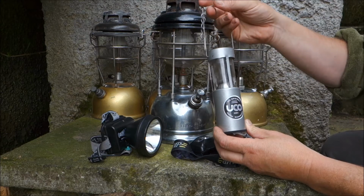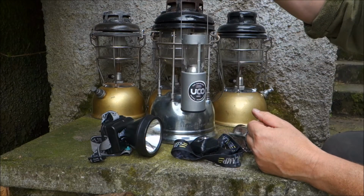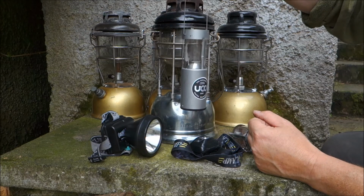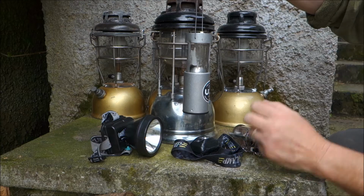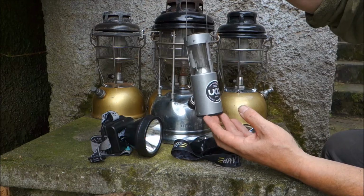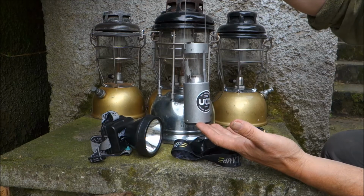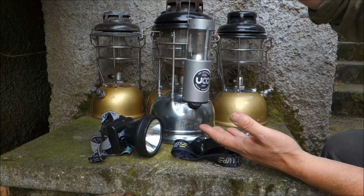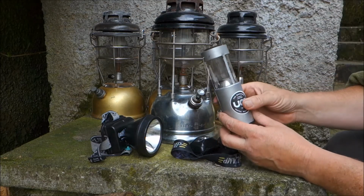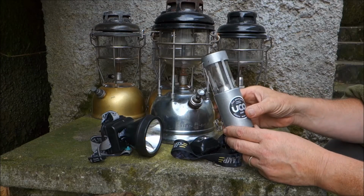These are actually very good. They add a lot of nice ambience. They can be hung on the inside of the tent, although I would caution about using these inside the tent. They get very hot on top, but they give a nice ambient glow to the camp to complement the campfire if you're having one. And if you don't have a campfire, these are really good. And the good thing about the candles too, you can get those insect repelling scented candles as well from Yugo. I think they're quite dear.